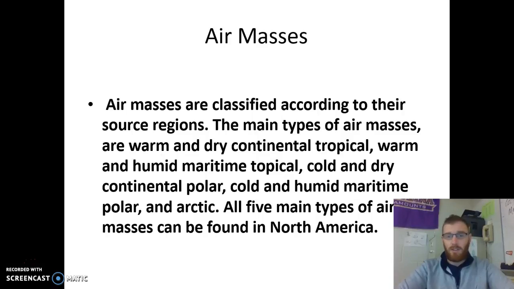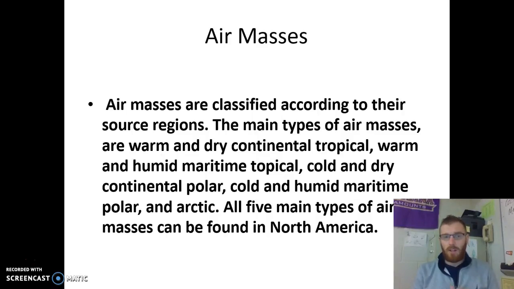So the words you're going to see are things like dry, warm, continental, tropical, humid, maritime, cold, polar, and Arctic. You should all know what warm and dry mean. You should all know what cold means. We can go into some other ones. Humid is going to mean wet. Maritime is ocean. Continental, land. Polar comes from the northern regions. Tropical from near the equator. Polar can either come from the north or the south poles, and then Arctic from the Arctic areas.